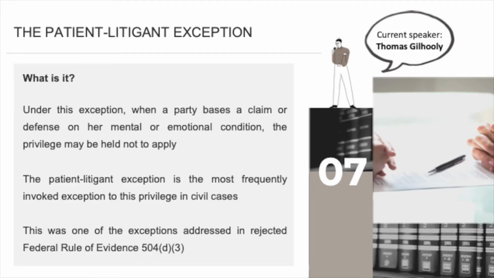One of the most important exceptions is the patient litigant exception. Under this exception, when a party bases a claim or defense on her mental or emotional condition, the privilege may be held not to apply. This exception is the most frequently invoked exception to the privilege in civil cases. And this was one of the exceptions addressed in rejected Federal Rule of Evidence 504(d)(3).